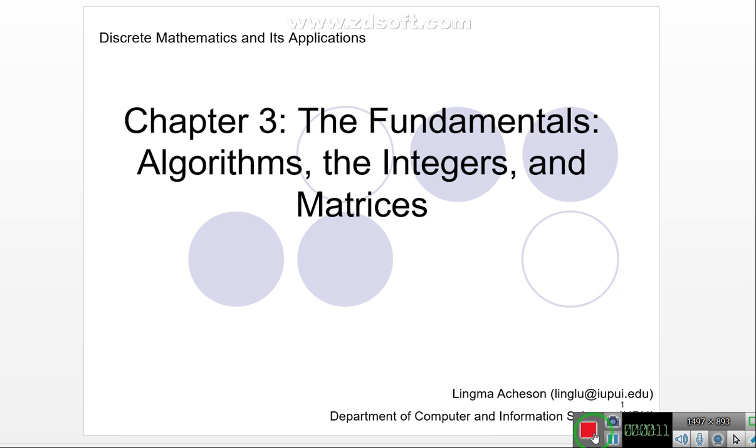So today we are going to study the fundamental algorithm, integers and matrices. In today's lecture we will just study algorithms and integers, and matrices we will study in the next lecture. So what is an algorithm? When you are writing a program in C++ or Java, or object-oriented programming, you are using an algorithm there. So we will see here how an algorithm works and how we can write an algorithm.